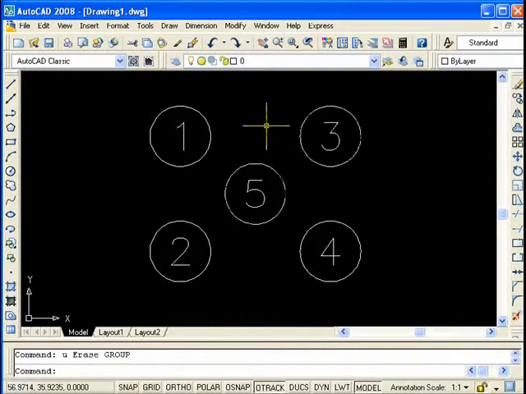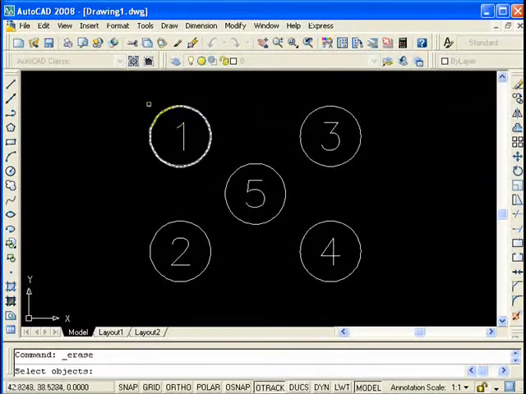Well, one other way that we can select objects, and again, this doesn't have to just correspond with erasing objects. Anytime AutoCAD is asking you to select objects, this is a way that you can use. I'm going to draw a window around these objects this time. So I'm going to start my erase command. Now instead of picking an object, I'm going to miss the object purposely. Notice I'm over here on the top left hand corner of this number 1 circle.